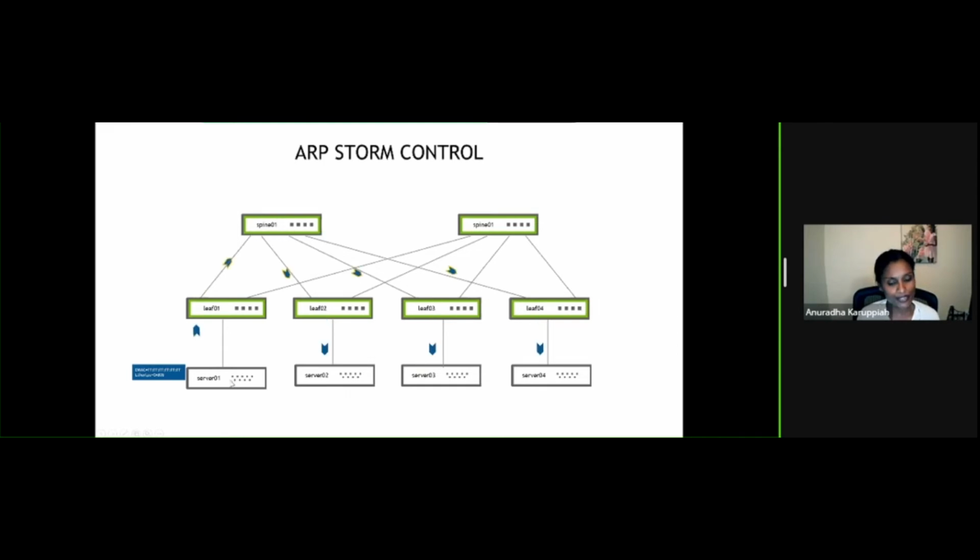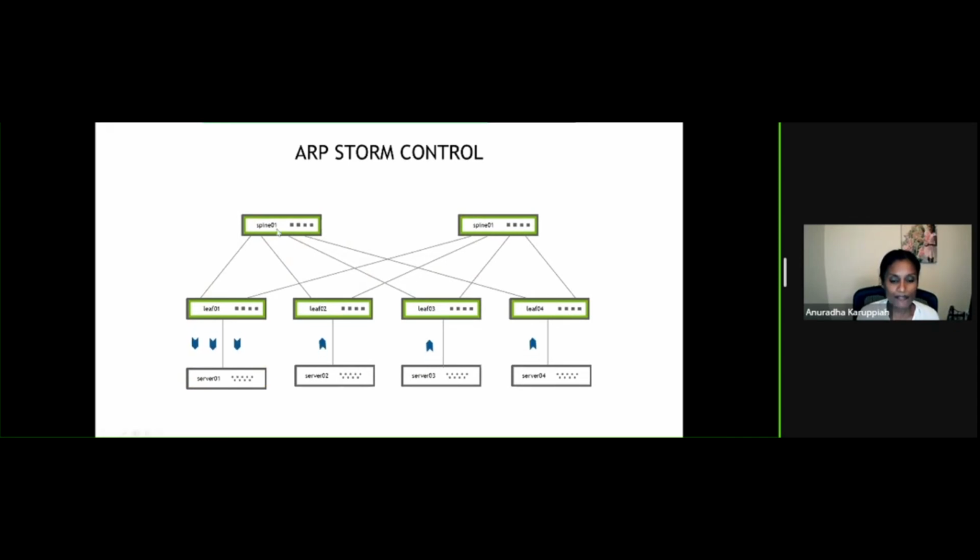Now, if the layer 2 domain spans multiple racks, there's going to be significant replication load on the network. And a storm of these packets can have catastrophic effects. I've seen networks brought down by ARP storms. So it is important to have some sort of a storm control. One way that is done is by having policers on the top of rack switches. But the problem with these policers is that they rate limit all of the ARP traffic, including the well-behaved ones. Moving that storm control mechanism to the edge allows you to be more selective, limiting only the badly behaved senders.